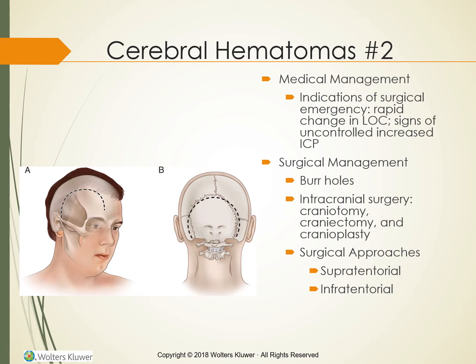The infratentorial approach, which means below the tentorium, provides an opening to the midbrain and structures of the brainstem. The incision is made at the very back of the head with the client in a sitting position. As you can see in this picture, A is a supratentorial incision made behind the hairline at the site of pathology, whereas B is the infratentorial incision, in a horseshoe shape around the occipital lobe.